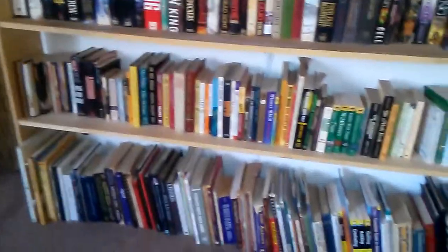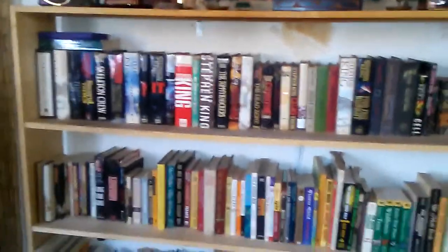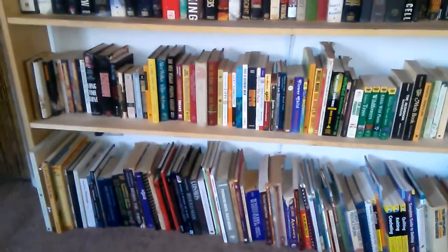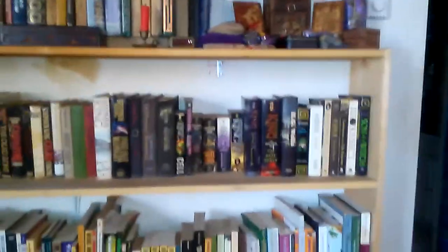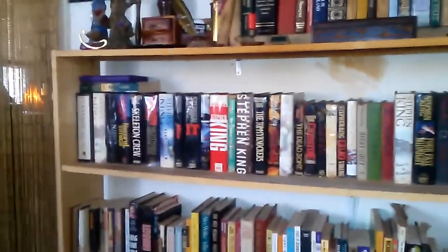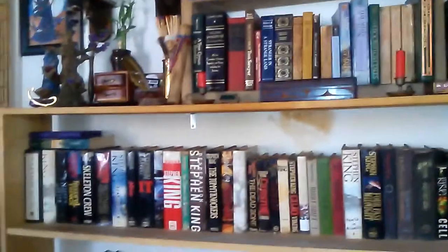I have my guitar behind me — I hope I don't bang into it. This one, two, three shelf bookcase right here my boyfriend Tom made for me when I moved in here. I've moved 40 times in my 50 years, so I have moving down pat. My kids will tell you the hardest part of most of my moves is not furniture, but all the books.